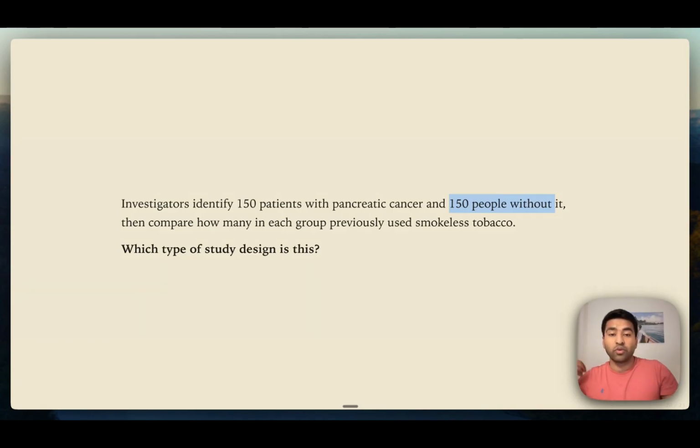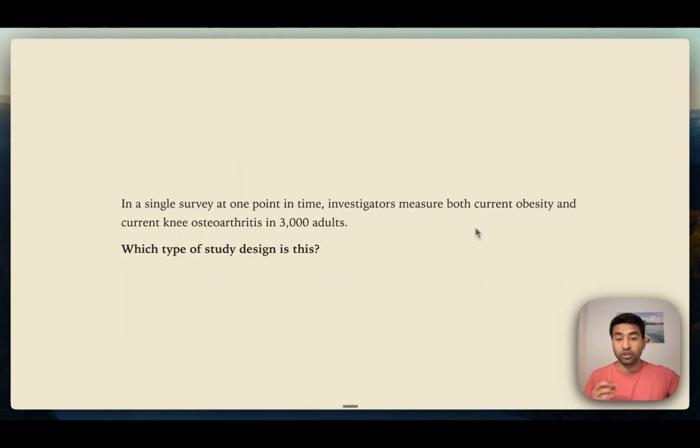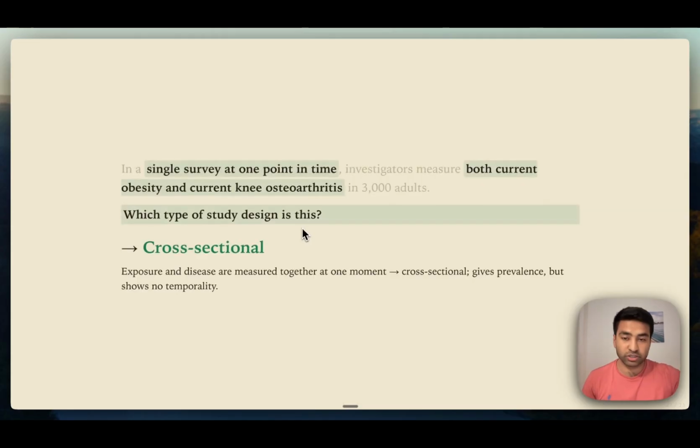Now let's just see which percent of them used smokeless tobacco in the past. And so now you're going to go back and look at the past data. And so this is a case control study. And then here you have a single survey. Oftentimes whenever you have a single survey at this point right now to measure both obesity and knee osteoarthritis in 3,000 adults, this is a cross-sectional study.